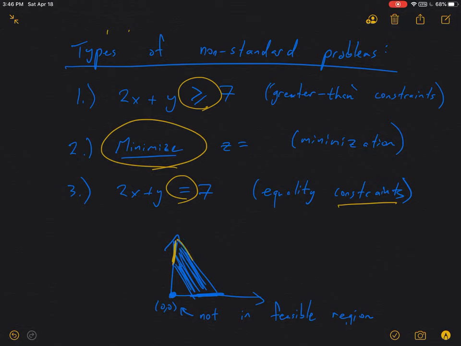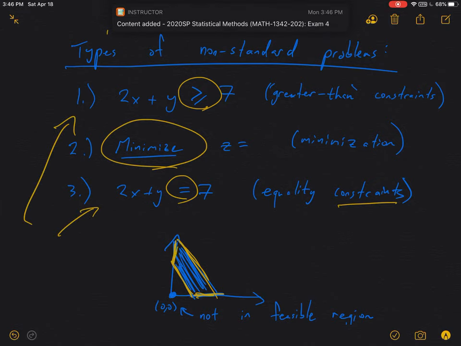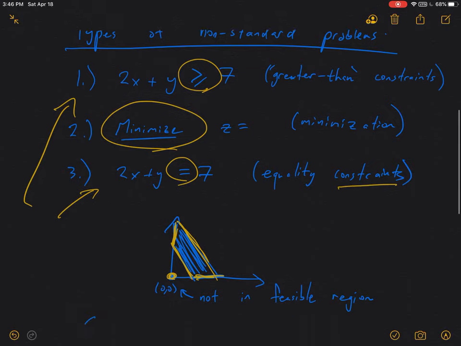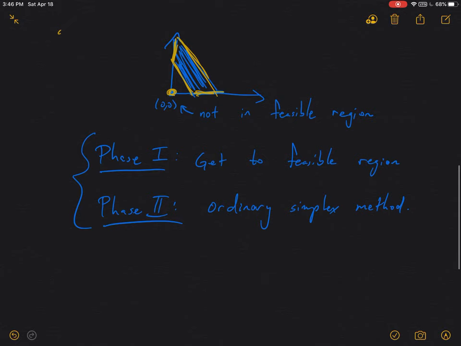So the problems with trying to optimize in these cases, I guess the problem is that whenever you try to draw the feasible region that corresponds to some of these situations, you don't always get a feasible region that includes the origin. So our default starting point for the simplex method won't quite work. And for that reason, we have to break into these two phases.